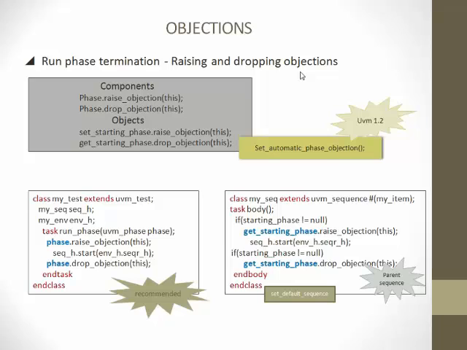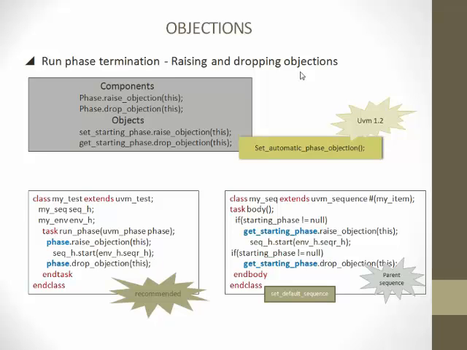So one thing you need to realize is raising and dropping objection is definitely going to be a little bit of overhead on your performance. So in every sequence, if you're going to keep raising and dropping the objection, then that's going to be a big impact on the performance.